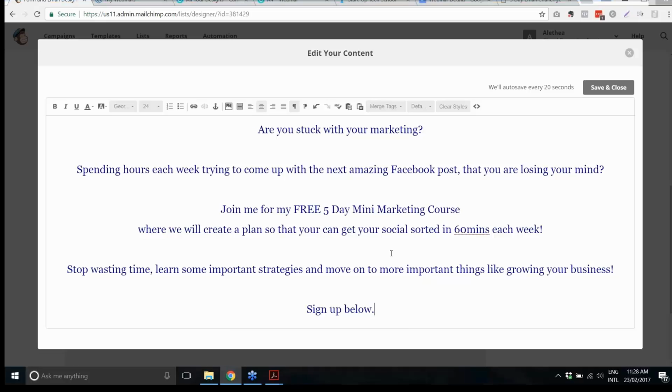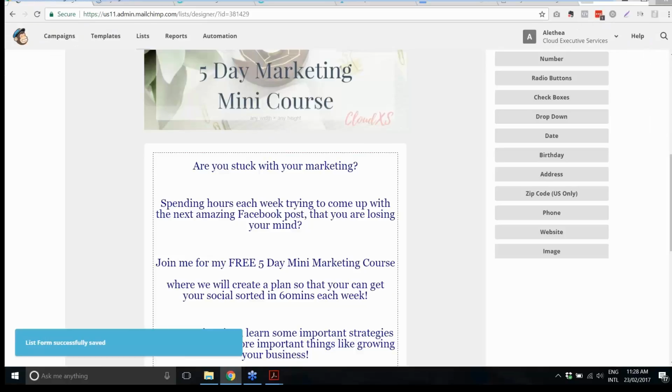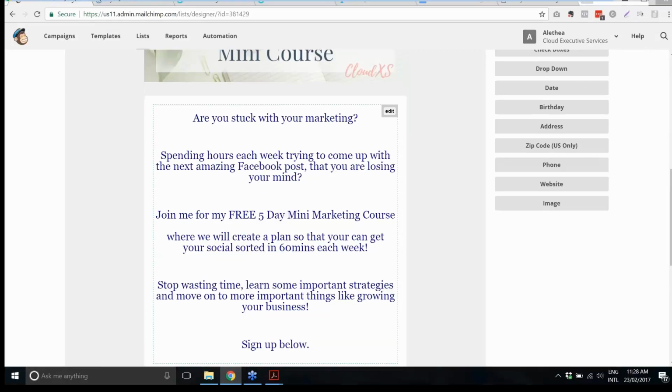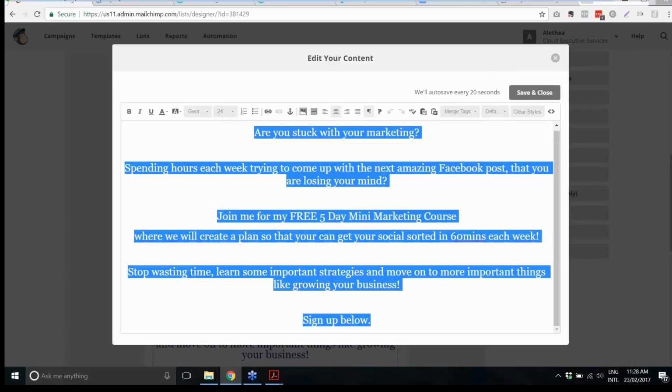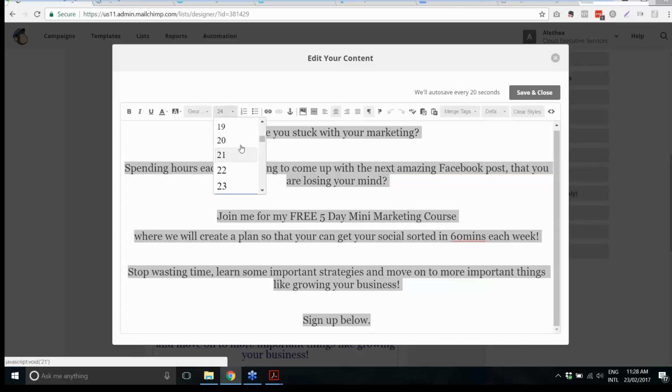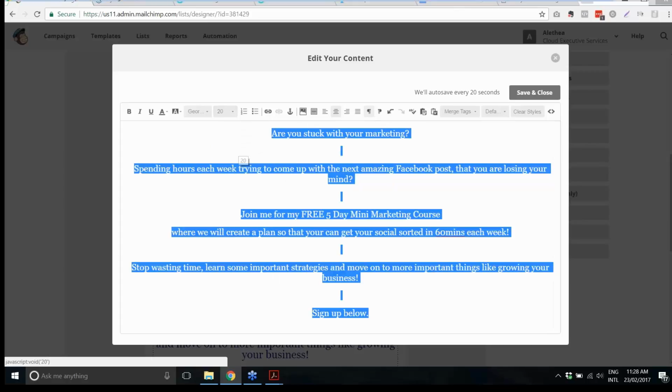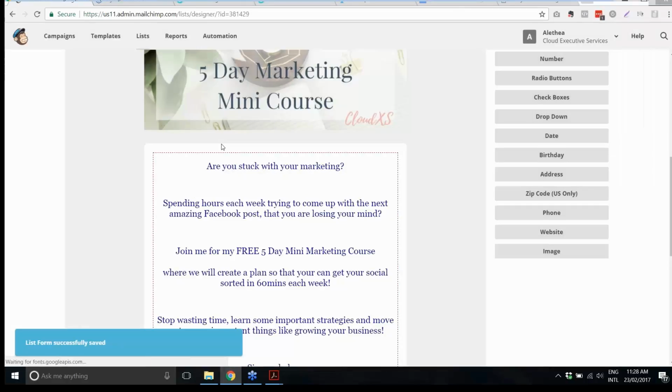So you could make quite a long sign up form if you wanted to put some text, some image, some text. And then we click save and close. So it now looks like that. It's probably actually that font size is a little big. Just make it a bit smaller. Okay.